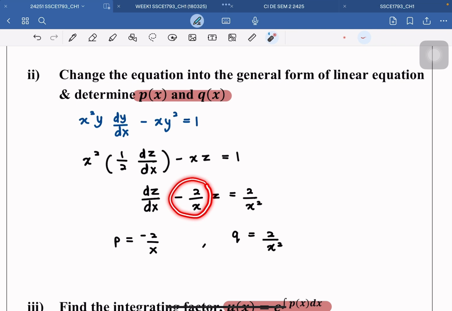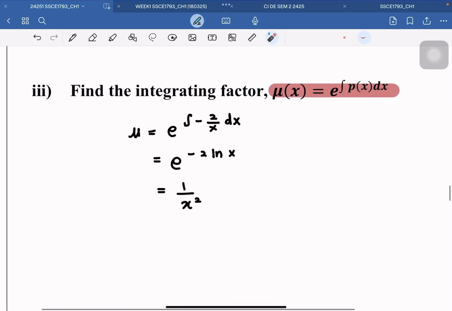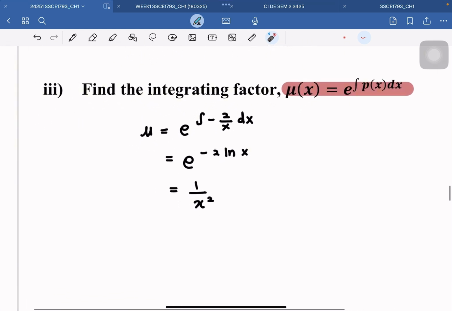Okay, so now this is your linear equation. As long as you have modified the first term of y prime to be equal to 1, this becomes your second term, and this will become your px, and this is your qx. So you have determined the p and also the q here. Okay, settle.